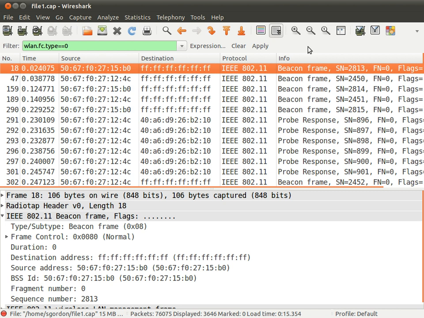But here, frame number 159 is the same source as frame number 18. That is, over these 5 or 6 frames, there are 2 access points sending beacons. This was performed upstairs on the 5th floor, so at that point in time I captured from 2 different access points sending beacons. How often are they sending beacons?